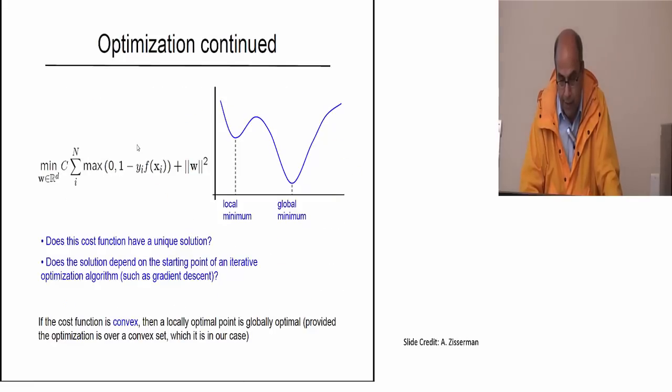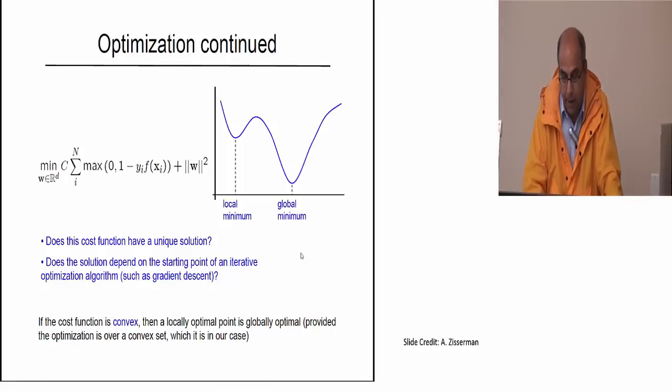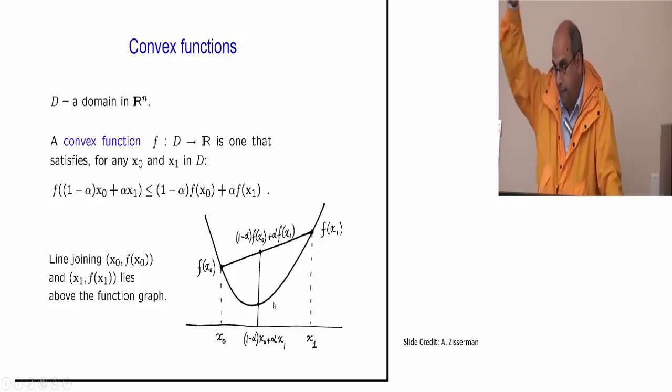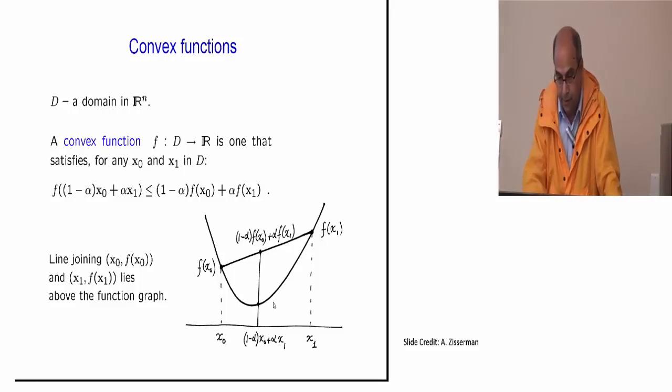Now the function you get, as we have talked about before, if this is a function, then this is a local minimum, this is the global minimum, and this kind of function will be difficult to get a unique solution for. So we always prefer a convex function. So this is an example of a convex function. If you draw a line joining two points, then all the points of the function will lie below this line. That's called convex, like this. Concave is the other way. Okay, you learned this from physics.